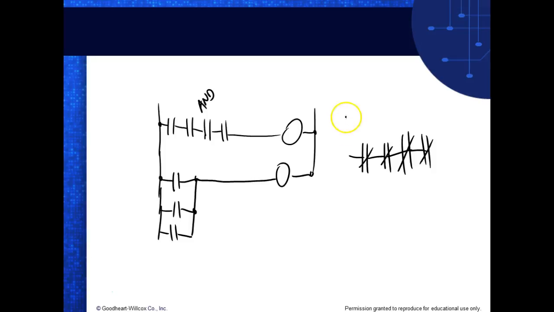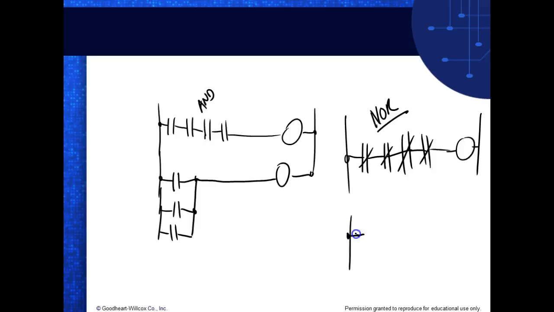So I would come over here and say, what will turn that contact off? Well, any one of those contacts. Any one of those contacts would turn it off. So this is a NOR. ANDs and ORs are what's used to energize our load. NOTs and NANDs are what we use to de-energize the load. It's true when it's de-energized, right? You understand?